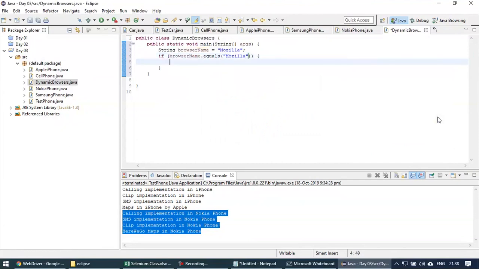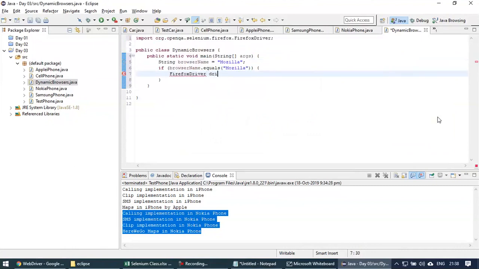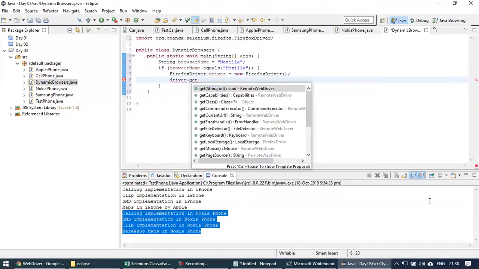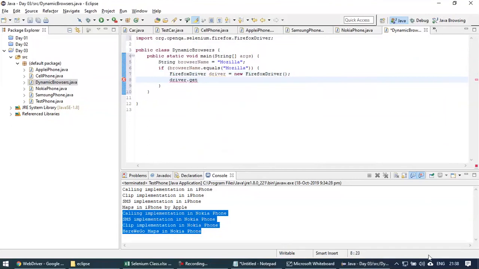So if it is Mozilla, then it should be doing something like this: Firefox driver equals to new Firefox driver. And this is done. Now over here we can call the methods, so driver dot get.